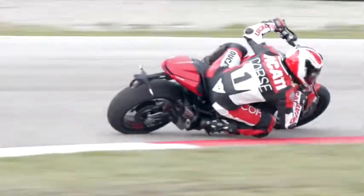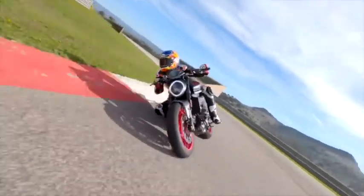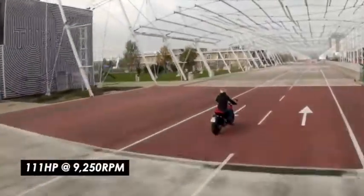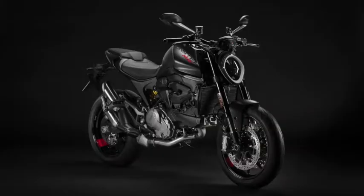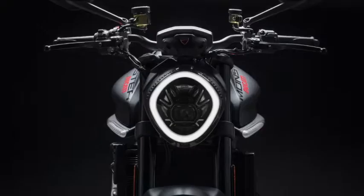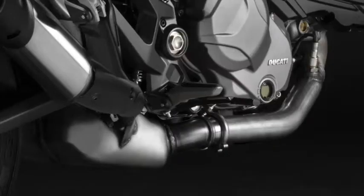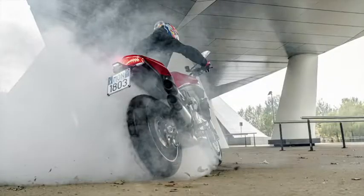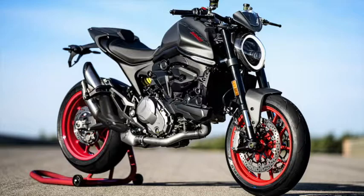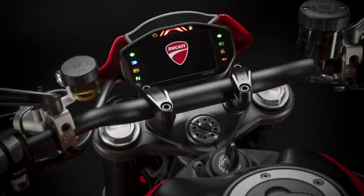It has a lot of torque. It has 93 Newton meters at already 6,500, so it has more torque earlier than the, I think, 7 Newton meters less than the 821 before, and it's just fun accelerating out of corners. It goes really well. But yeah, this motor really feels well actually in higher ranges, so I could tell that I would rather ride in higher rev ranges.